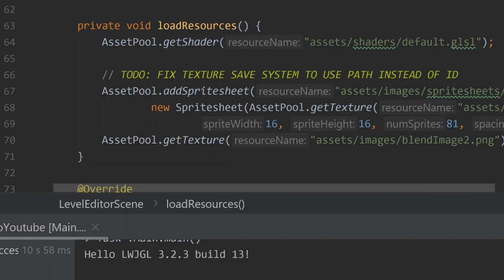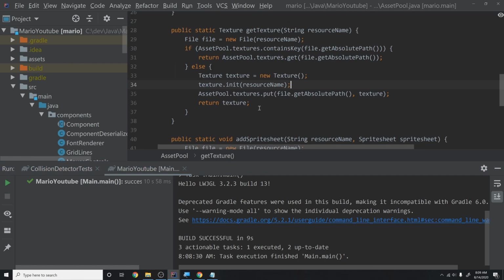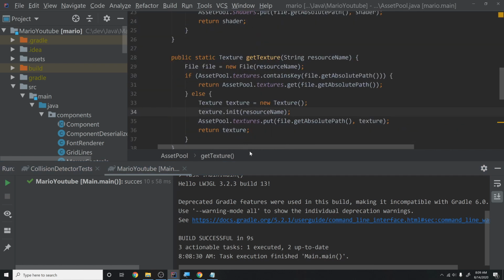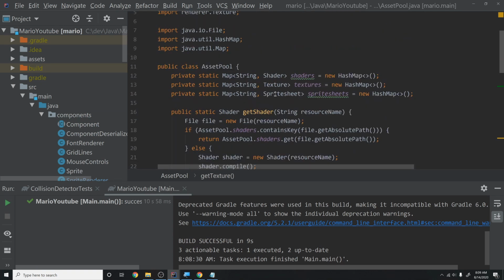But in our asset management system, the AssetPool, we're doing it so that we only have one texture loaded in memory at any given time, and we just share that texture among our whole world. This becomes a problem because once we deserialize it, we get several textures, whereas we should only have one.